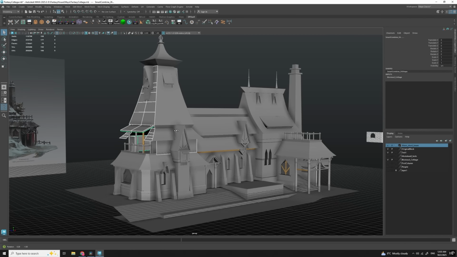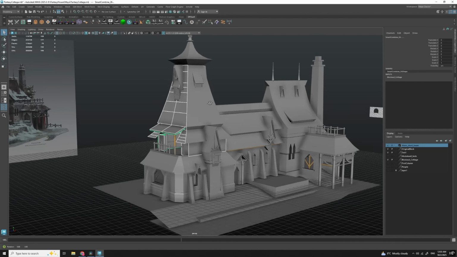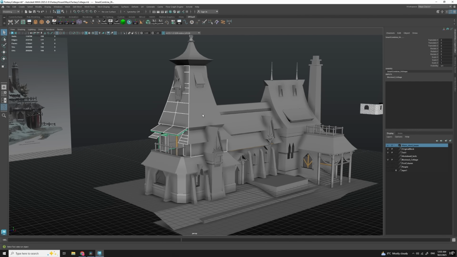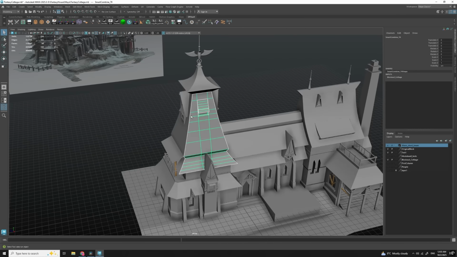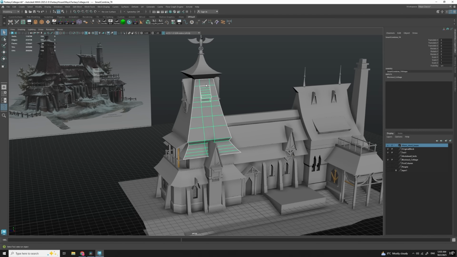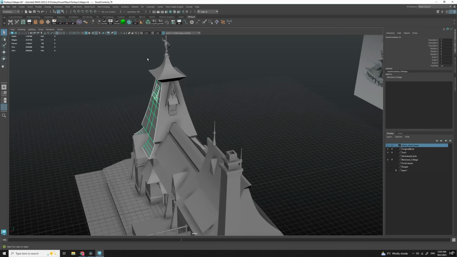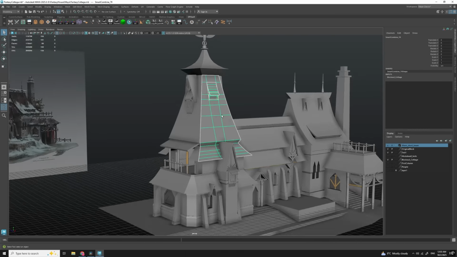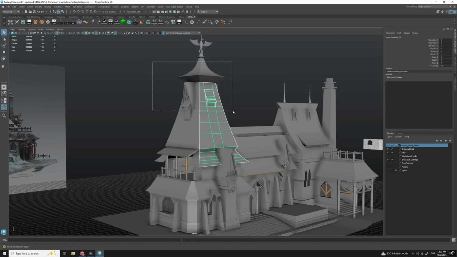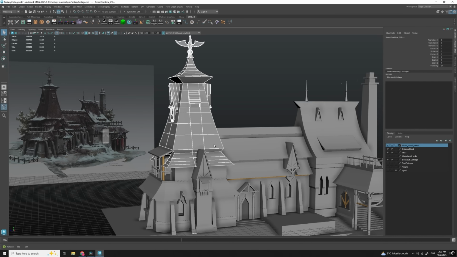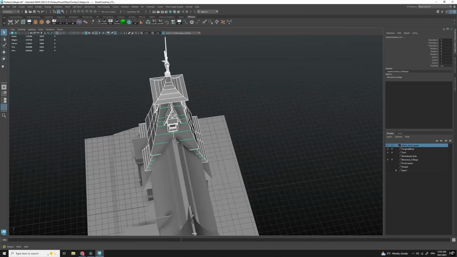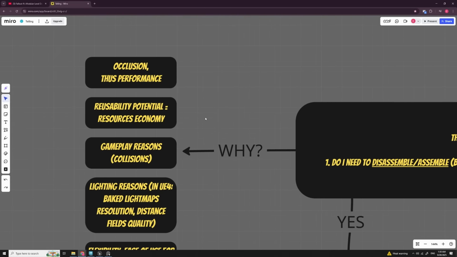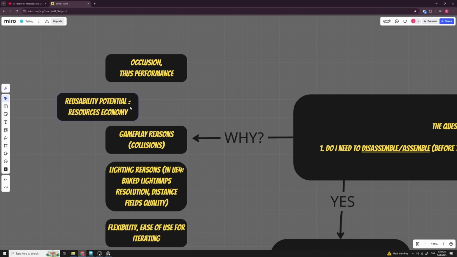Another example is this roof. So far I have a plan to divide it into two pieces, this one and that one. And again, you can see the potential for reusing this piece is very low. It will be used with a 98% probability only in the context of this entire roof. Then the reasonable question arises, why don't we import the entire roof as a single piece? And we will make this decision by analyzing all the reasons from the list on the mirror board, not just the reason for reuse. It is worth remembering that this is only one of the reasons to disassemble the mesh.